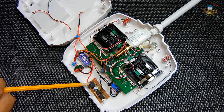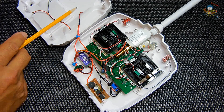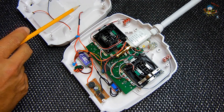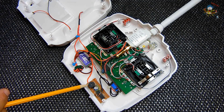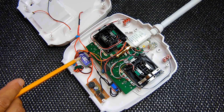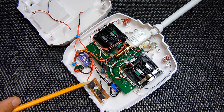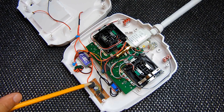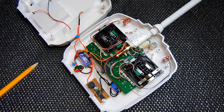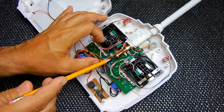Very important — also included is a piezo alarm circuit. If the battery voltage of these 18650 batteries drops to a low level — fully charged they're around 8.4 volts — you may want to safely discharge them down to 2.9 to 3 volts per cell. This circuit is set to trigger when the voltage drops to 6 volts, so it's always monitoring the two wires leading to the switching regulator. Once the voltage drops to that low level the piezo alarm will come on, indicating you can still use the transmitter to fly the quadcopter, but once you bring it back in you're definitely going to want to charge the lithium-ion batteries.